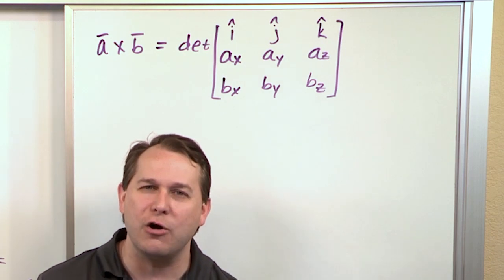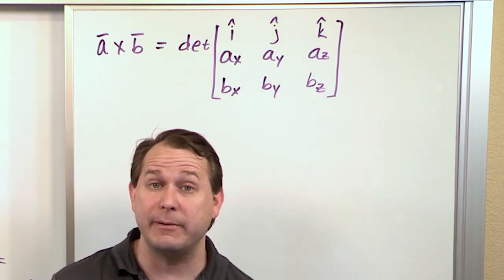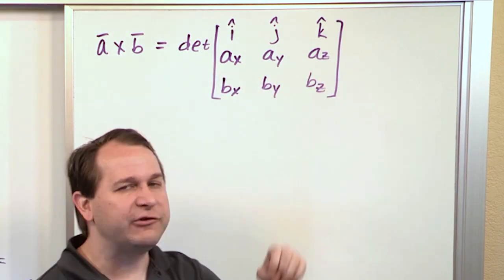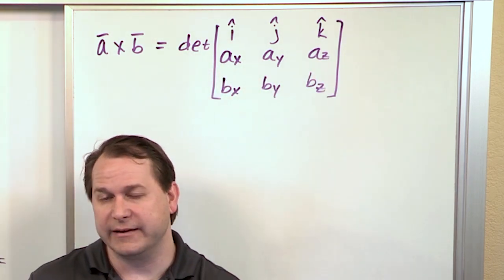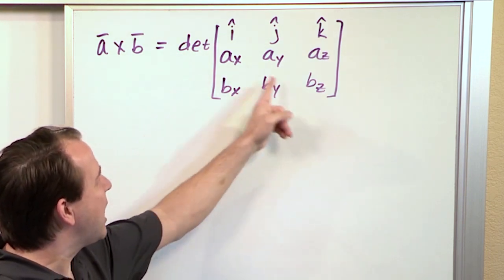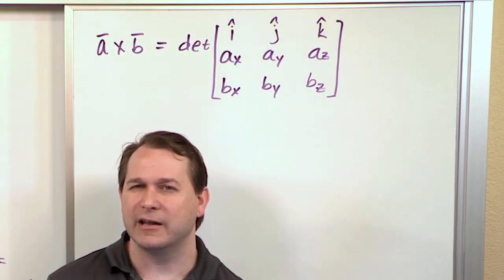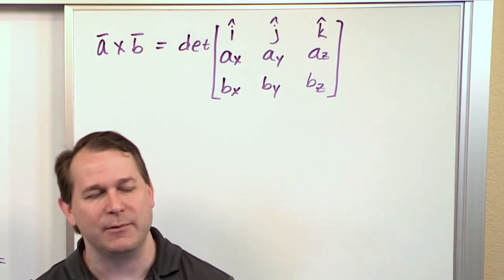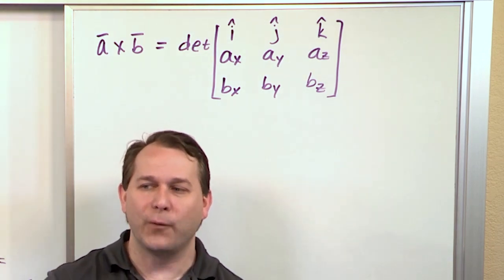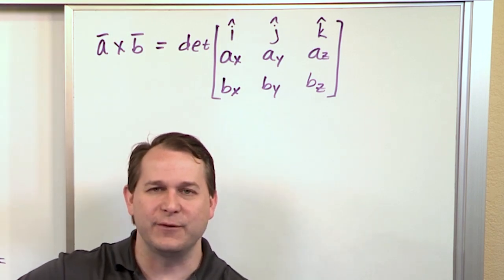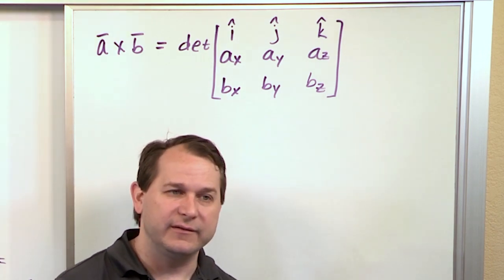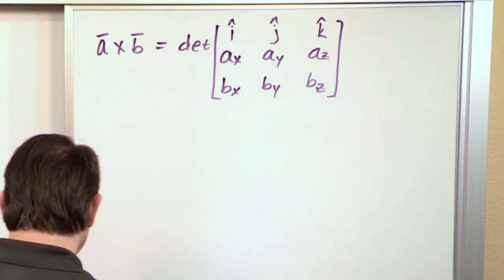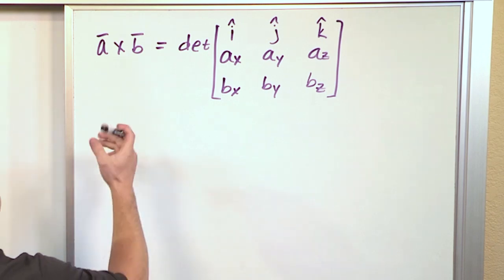And now you should know how to find the determinant of any 3 by 3 matrix. Notice this is a 3 by 3 matrix. Since we have 3 spatial dimensions, it's very common to get 3 by 3 matrices, like I was telling you before, because we live in a 3-dimensional world. Now, we're not including time. We're not talking about Einstein here. 4-dimensional space-time is a different discussion for a different day. For typical mechanics and things like that, we're always talking about 3 dimensions. So let's just cut to the chase.